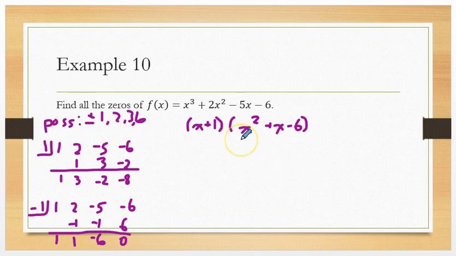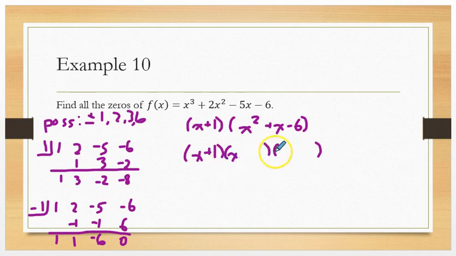Now, in the process, I was describing how you look at what you got for your quotient. If this exponent is bigger than a 2, then you have to repeat the process and find another number that works. But since that one worked, now I can stop here and see if this is a factorable expression. So x plus 1 is done. I'm just going to write that again. But I want to see if I can factor x squared plus x minus 6.